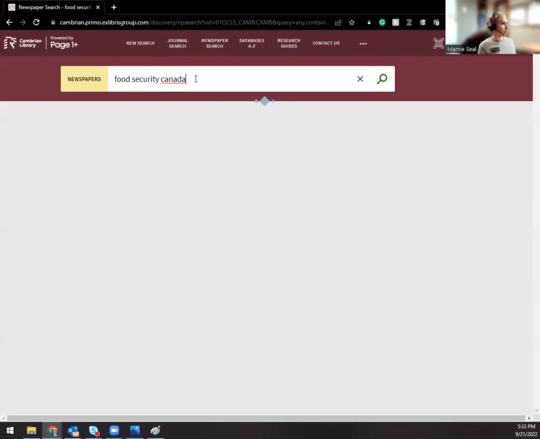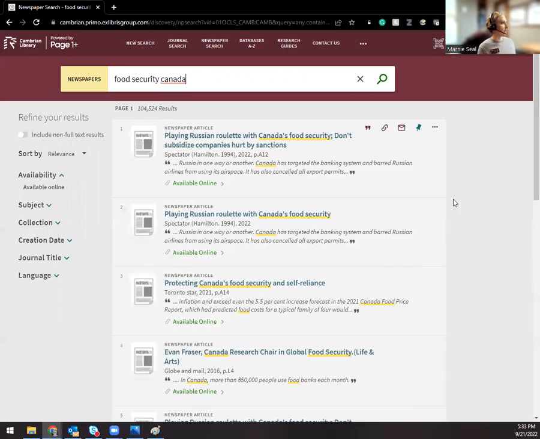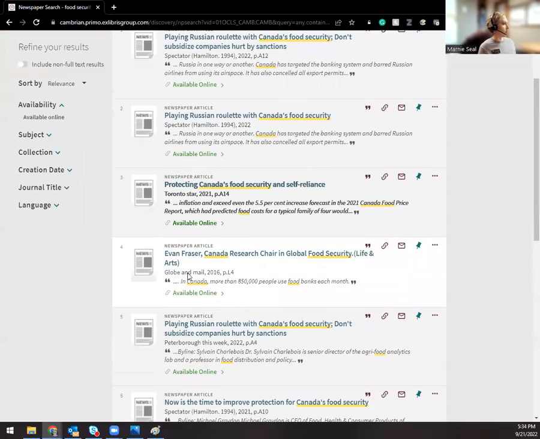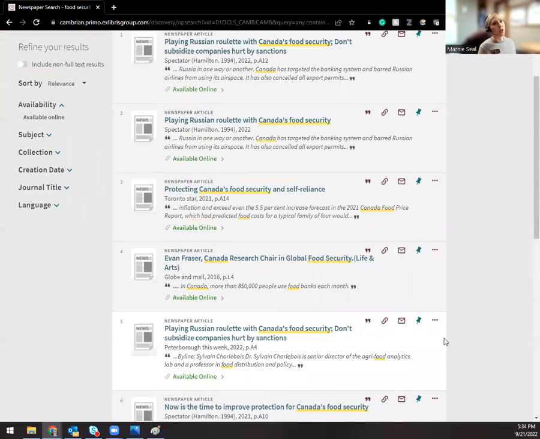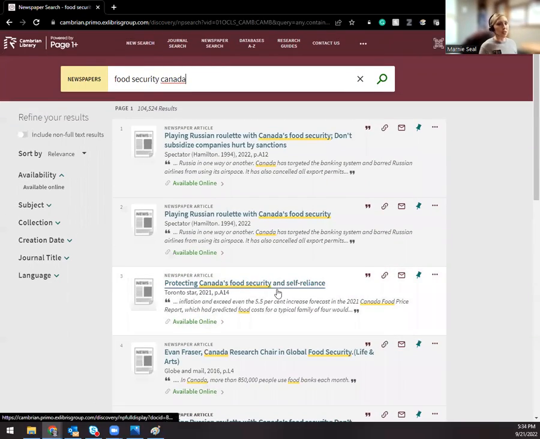So again, I'm just going to briefly put this in, Food Security Canada, and I'm getting specific newspaper articles here. These ones, the Hamilton Spectator, the Toronto Star, the Globe and Mail, I'm seeing those come up here. So if you're looking for news items, that's a really easy way to do that search as well. So that is advanced searching for your credible sources, and I hope that was helpful.